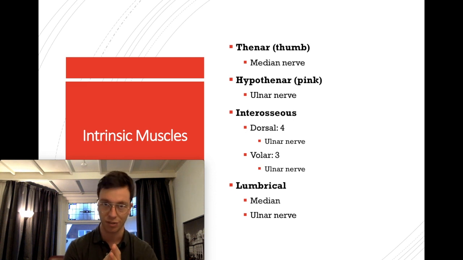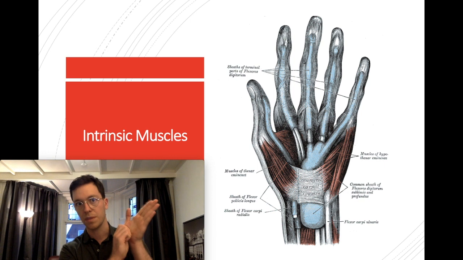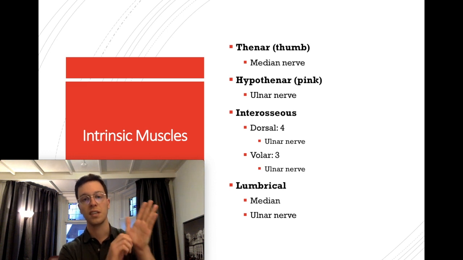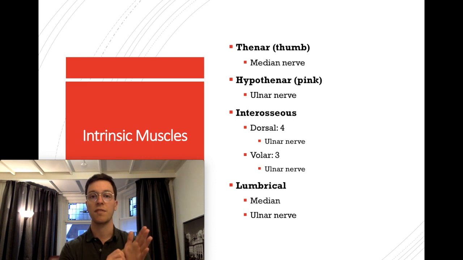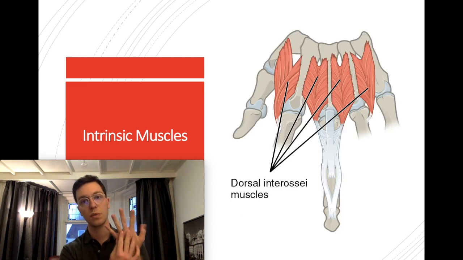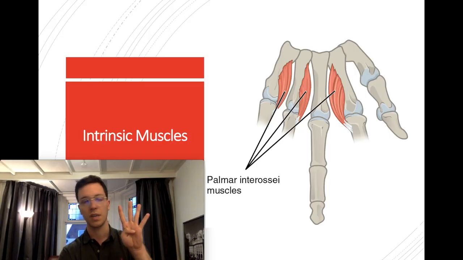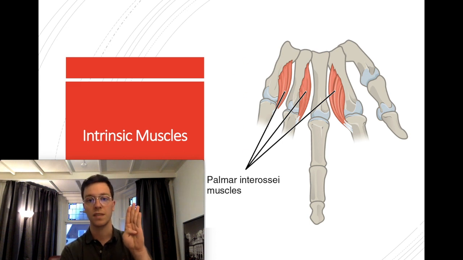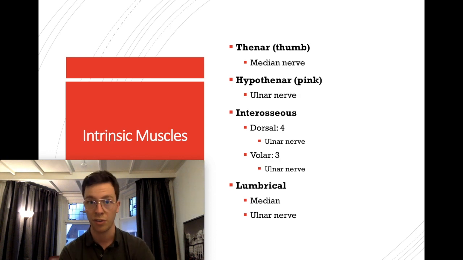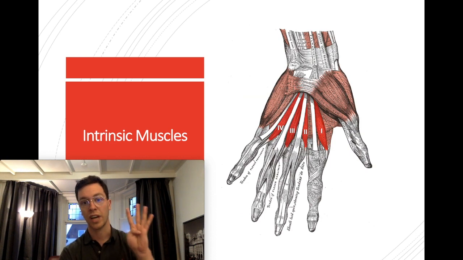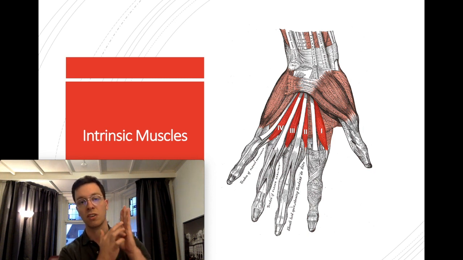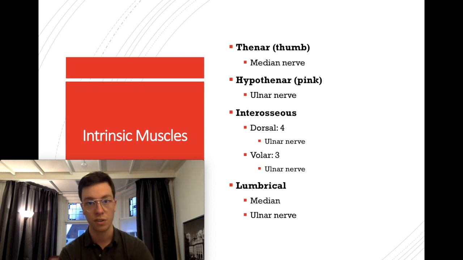And this brings us to the intrinsic muscles of the hand. In the thumb we have the thenar muscles which make up the belly of your thumb. Then we have the hypothenar muscles in your pinky — those are innervated by the ulnar nerve. The thenar muscles in your thumb are innervated by the median nerve. Then we have the interossei muscles between your fingers. Dorsally we have four of them between those four fingers and they help you to abduct — spread your fingers. Volarly we have three of them in the pinky, ring finger, and index finger — those help you to close your fingers and shut your web spaces. Both the interossei muscles are innervated by the ulnar nerve. And lastly we have the lumbrical muscles which help the interossei muscles and also lead to flexion in your metacarpal joint. Those are innervated by the median nerve and by the ulnar nerve as well.